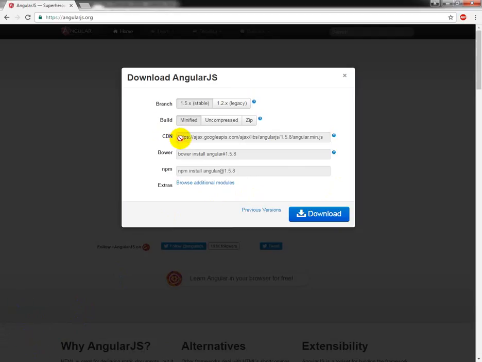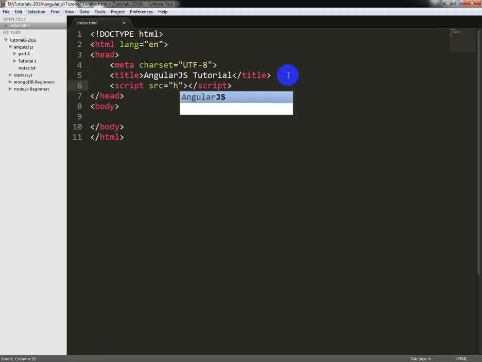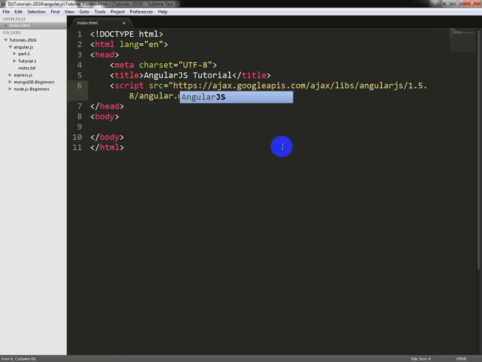I'm going to get the reference, Ctrl C, and here I'm writing source. I'm writing the reference of that script file here.